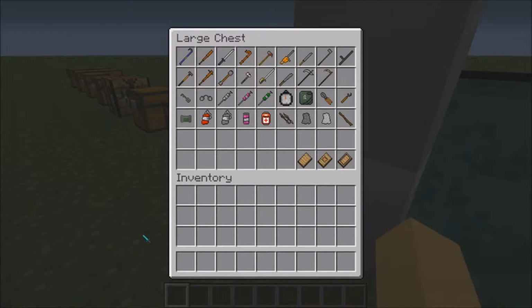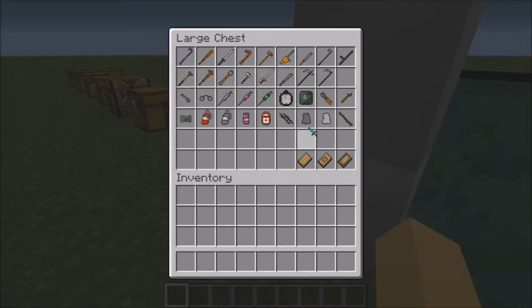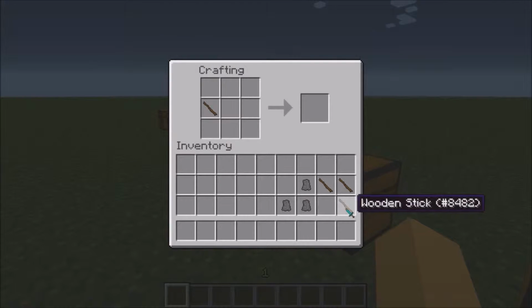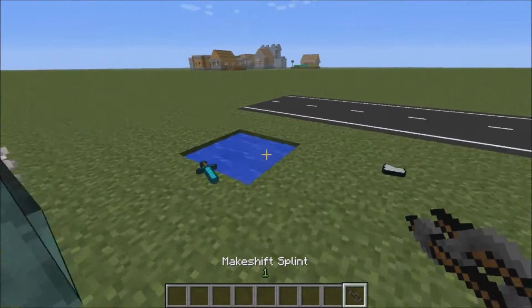Okay, let's continue. And if you can find these, but let's say you're too lazy to look for one, you can take wooden sticks. I don't think they do anything but this. If you have 4 sticks and 3 dirty rags, specifically dirty ones, and you put them in the crafting bench just like so, you get a makeshift splint. So there you go.